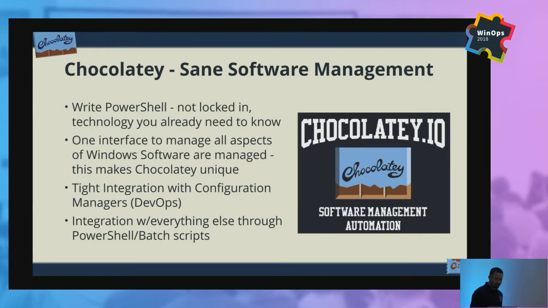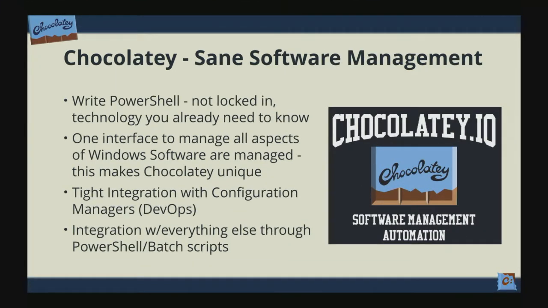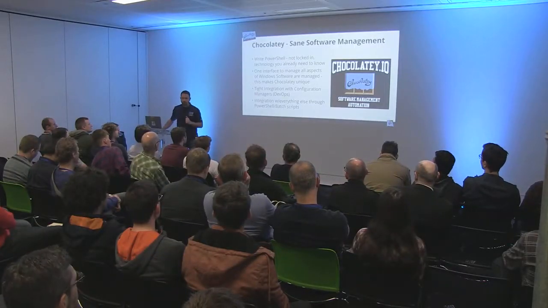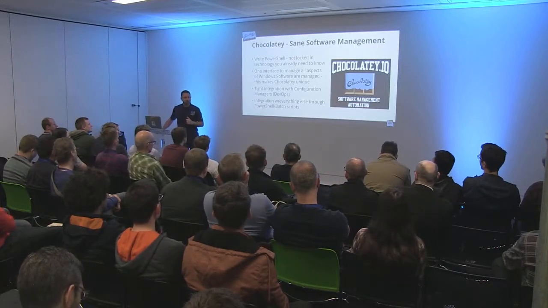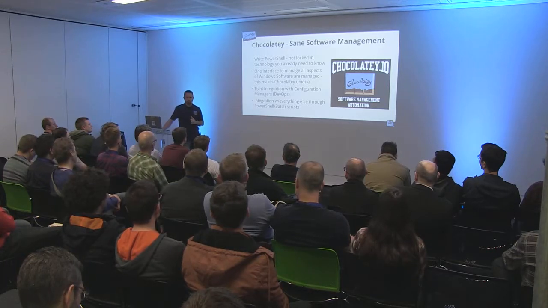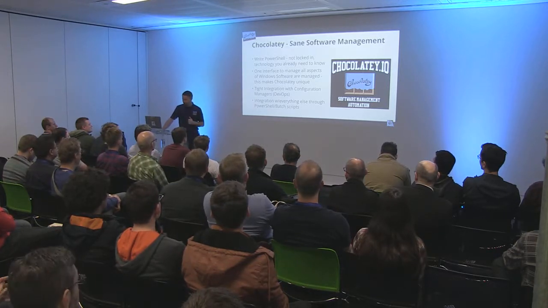Breaking that down a little, because we're using PowerShell, we're not locked in. We're using technologies we should know when it comes to Windows automation. And we have one interface that manages all aspects. That's what makes Chocolatey unique as compared to everything else. Of course, there's tight integration with configuration managers and everything else. We still have some sort of integration. Now we do get to write our scripts, hopefully PowerShell scripts. If you don't have PowerShell in that, you could always use batch scripts or direct Chocolatey commands.